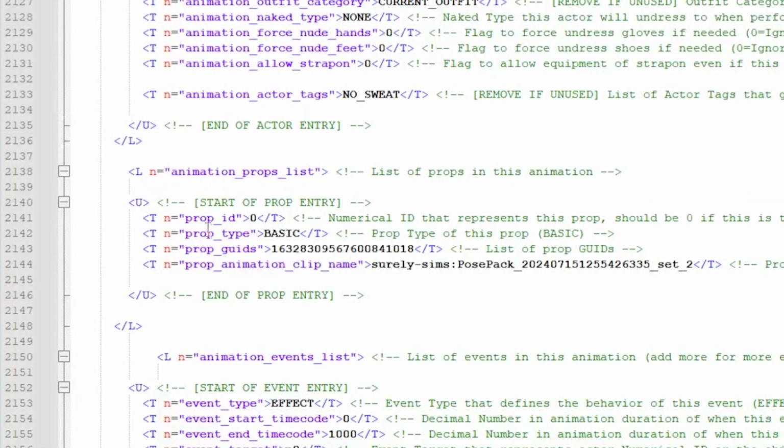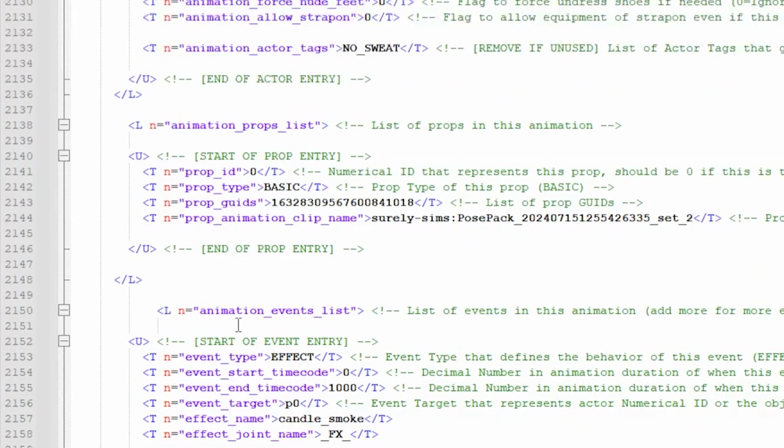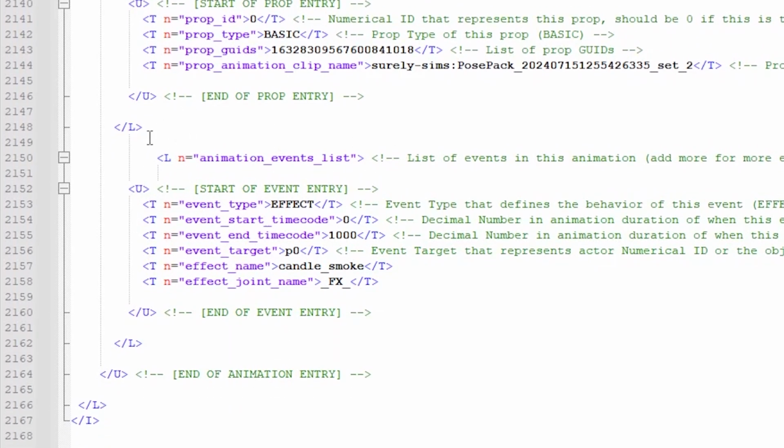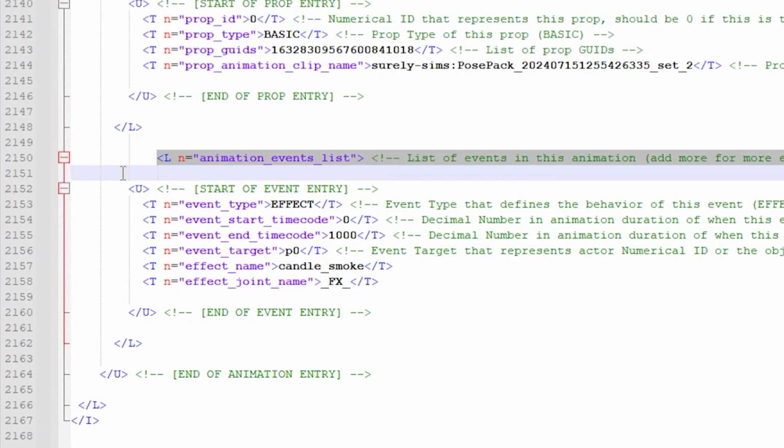I have my prop. So it's a long number because it's CC. I have the animation for the prop. Since I parented it to a bone so it would follow his hand, I had to export it where I had the rig selected and the controller rig visible and highlighted like we went over. And then we have, after props, we have our events list. So a lot of this stuff in the events list you're not going to worry about because no one's undressing or removing condoms. I hope. I don't know. Live your little freak life. But what we are interested in is effects.